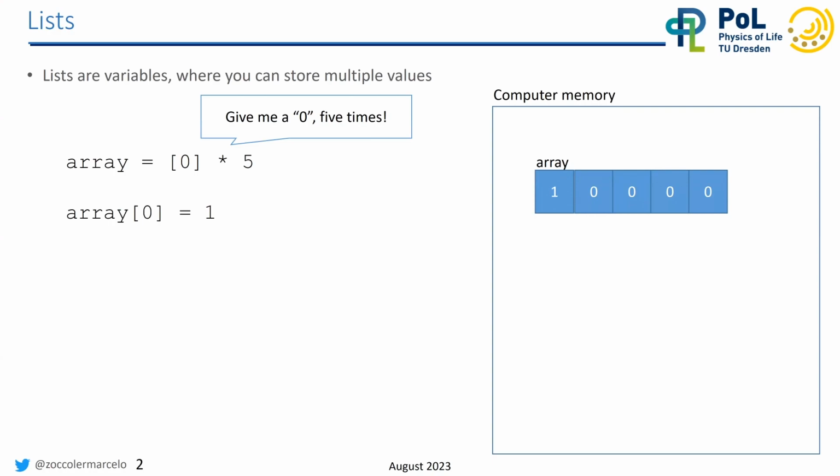You can also change these values. So this list is stored in this variable array. And then you can also say the first value in this array, the array position 0, should get value 1, and then you have 1. And by the way, Python starts the indexing with 0 and not with 1. So the first position in Python is 0. You can give at position 2 the value 5, and then you can also mix types inside lists. So you can also give a string to another position, and Python is fine with that.